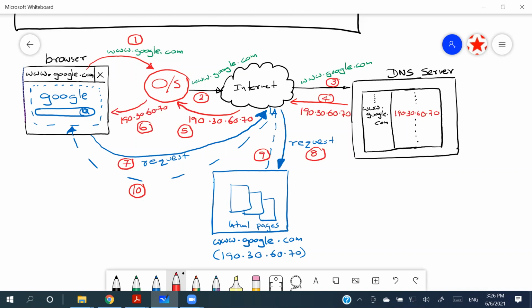So if you remember the diagram, if they ask to describe what's happening really when we are requesting a particular website, so you can just explain.